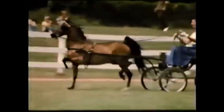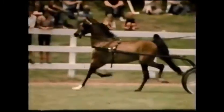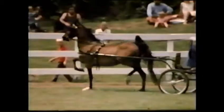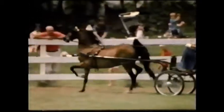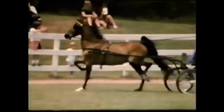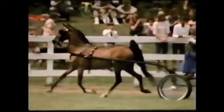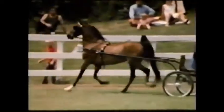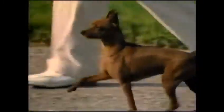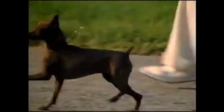Though horses are built differently from dogs, many similar terms are used to describe structure and ways of moving. Hackneying, for example, is a highly stylized gait for which certain strains of horses have been developed. The elevated head carriage and sloping shoulders give lift and bend to the forelimbs, as lively hock action lends elegance to the overall effect. The alert little miniature pincher is one of the toy breeds calling for animated Hackney-like action.